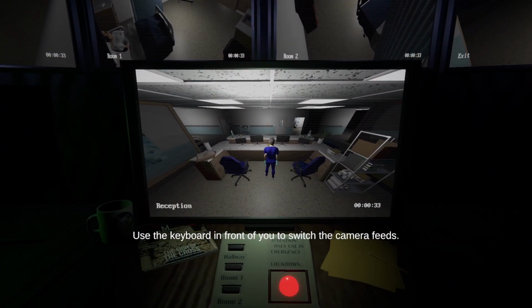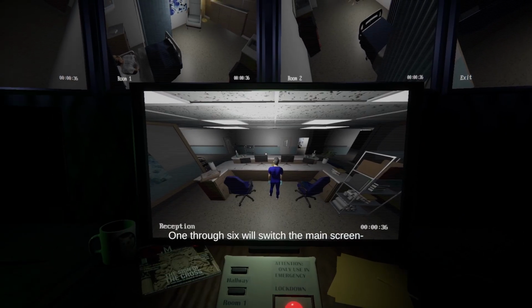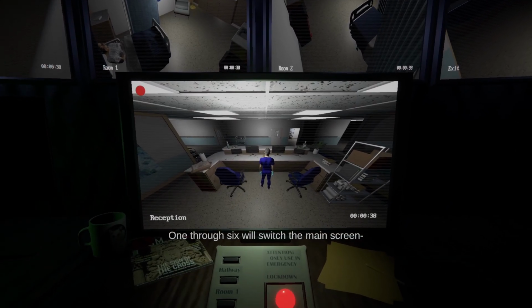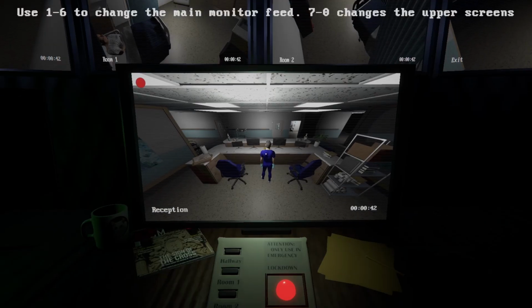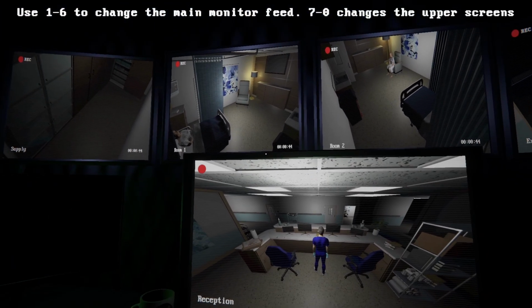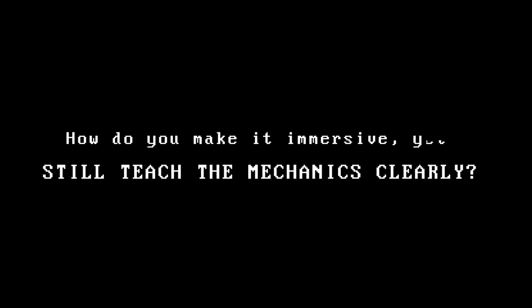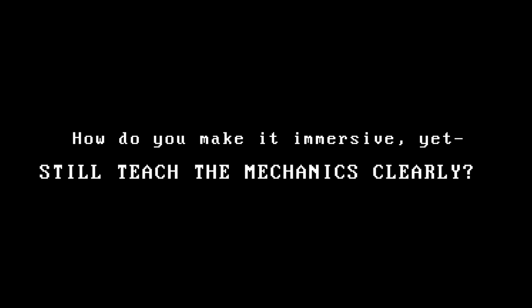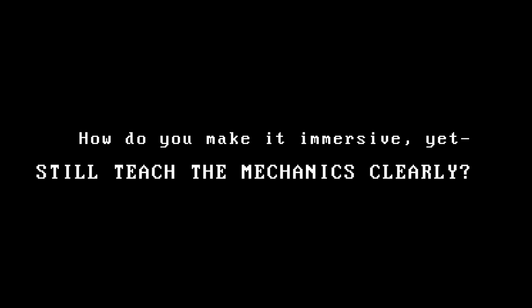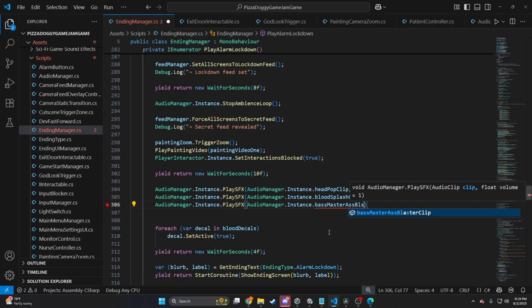That sequence was so hard-coded and taped together with scotch tape that I didn't dare make any changes, so I just took it as a lesson for the next time I make one. My question for you is, how do you make a tutorial seem immersive, yet still teach the player the mechanics clearly? The sound design was also a huge mountain to get over.